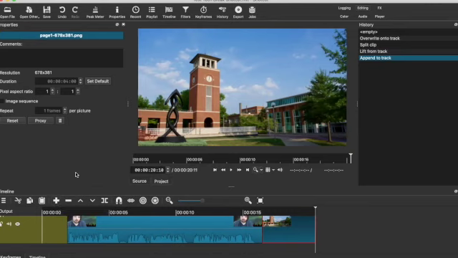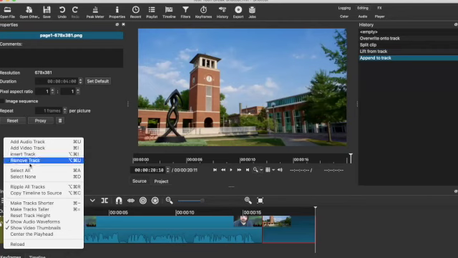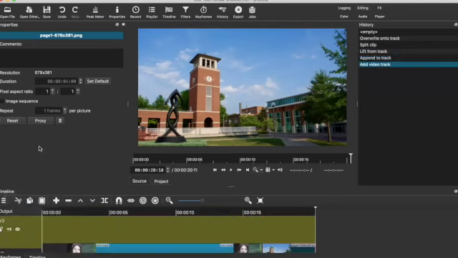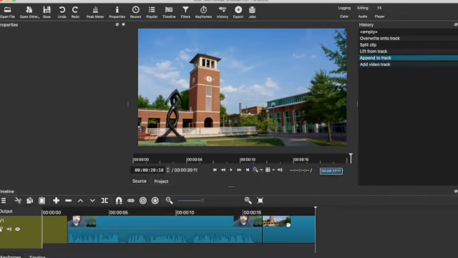Additionally, if you're working with a lot of complex files, and I assume this probably isn't going to often be the case, but if you do want to work with multiple tracks on the timeline, you can go to these settings over here, click on that, and you can add both the video or audio track. And what that does is it just gives you a second track here to work with. We're probably not going to need to worry about that right now, though.